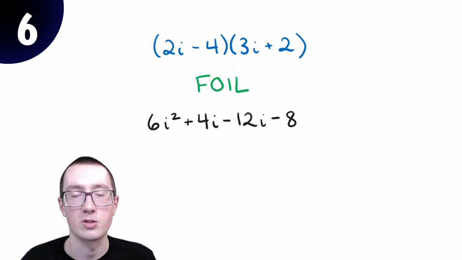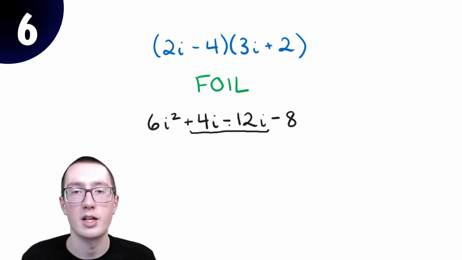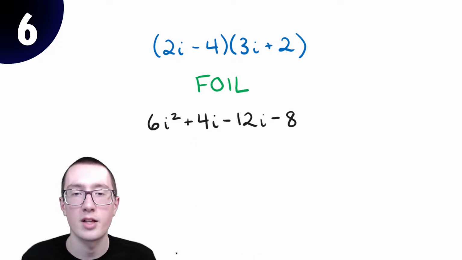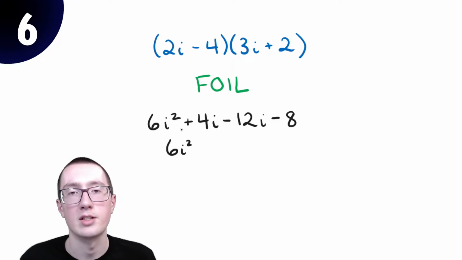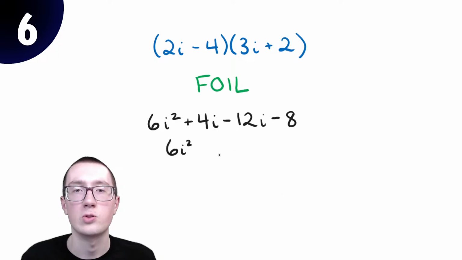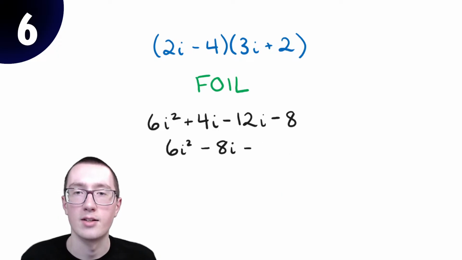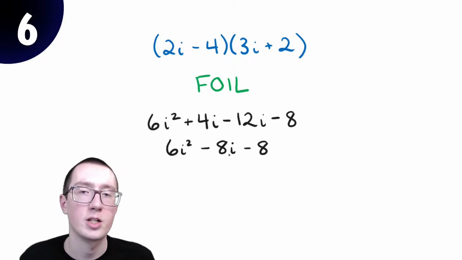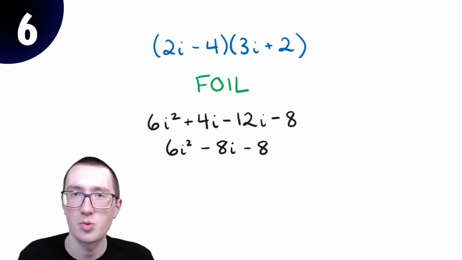So what can we simplify so far? Well, first of all, if we're just treating i like it's a variable, I'm seeing that here we have two parts with an i next to them. This one is i squared, so we can't combine that, but we can combine the two parts that have i. So everything else is going to stay the same, but here we're going to combine these. So we have plus 4i minus 12i. So we gained 4 and then lost 12. So we're down 8. So that's going to be minus 8i. And then the minus 8 here is going to stay the same.